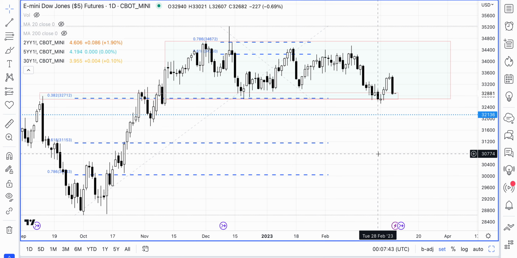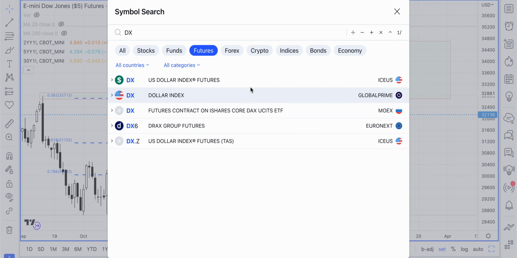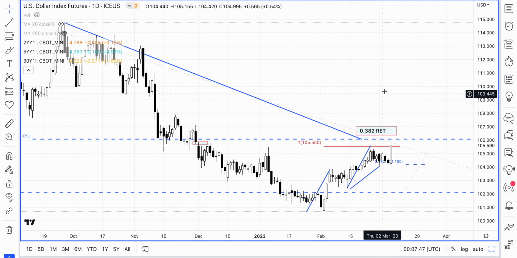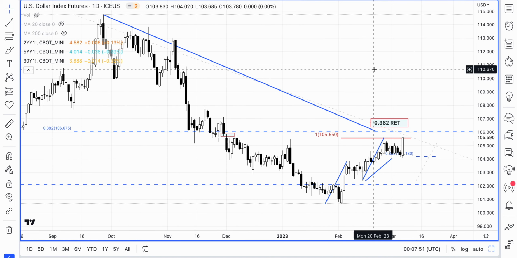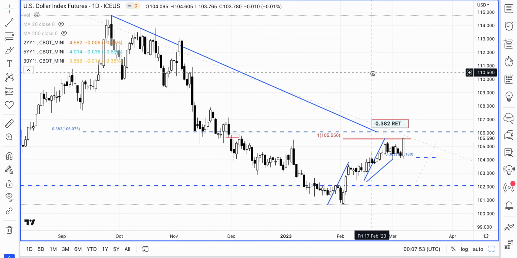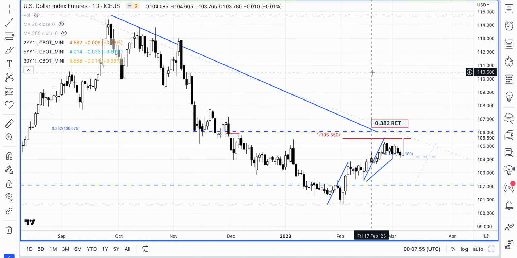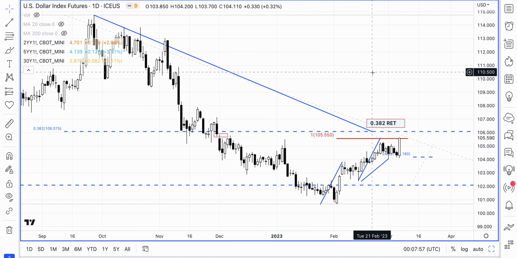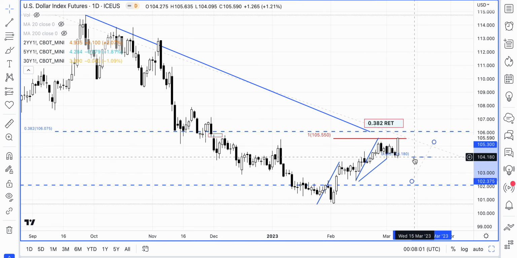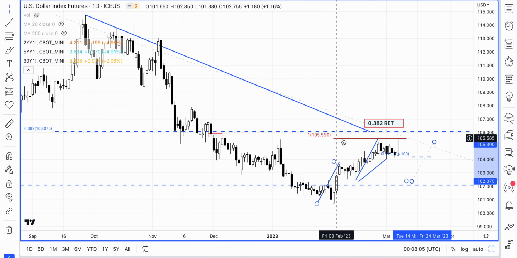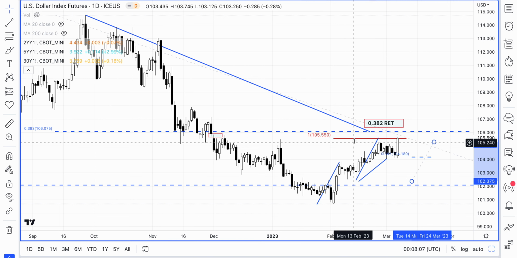Just one thing before moving, let's take a look at the dollar index because it's really important. With the yields moving higher, that is actually a good thing for the dollar strength, and this is what we have seen today. Look at the dollar. It's been really straight right into this ABCD pattern we were looking for.